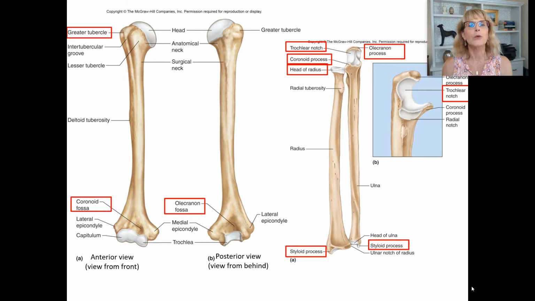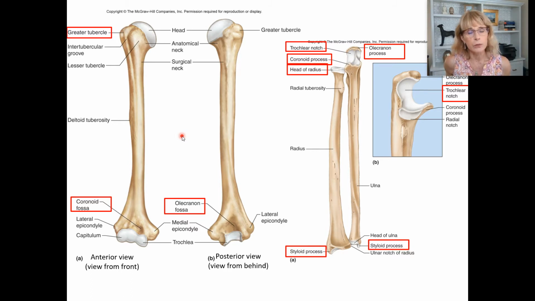Terrific. So we were talking about the humerus, and the humerus is one of the bones where you need to know 8 different parts of that bone. And we've already talked about a few of them. We've talked about the head. That's the head. The head is always on the medial aspect of the humerus because that's how you're put together to make a shoulder joint, right? And then we talked about the greater and lesser tubercles.